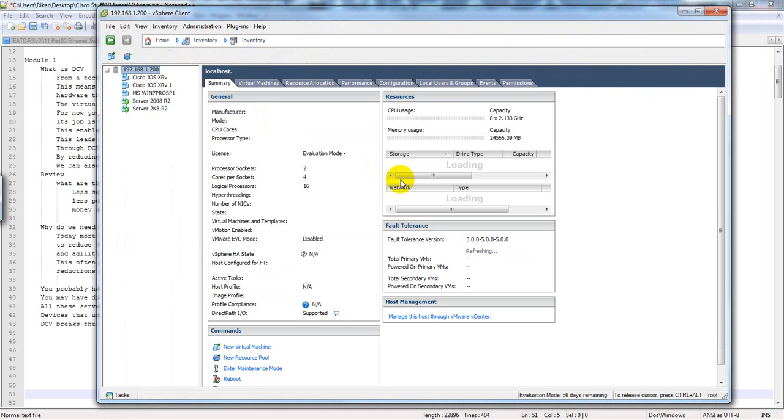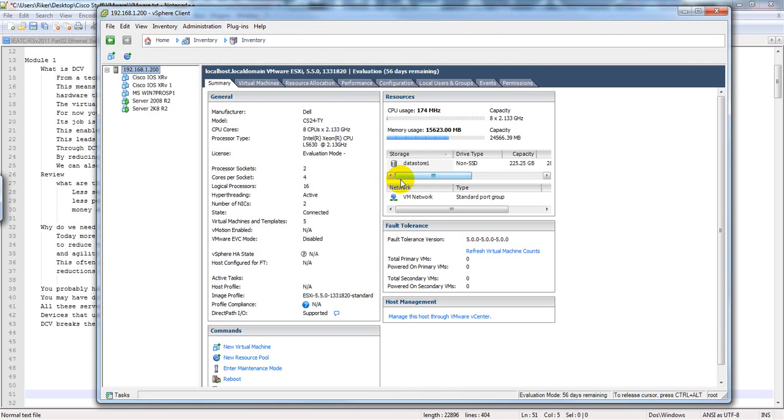Alright, so we have this guy loaded. So we're going to click right here. Now you're at this page. What do we do? Well, I've got 24 gigs of RAM on my server. I've got 2 quad-core CPUs. So I have 2 sockets, 4 cores per socket, which means I have 16 logical processors. So now I can take these CPUs, this hard drive space, this 225 gig or whatever I've got available here, and all this memory, and divvy it up to all these different machines.